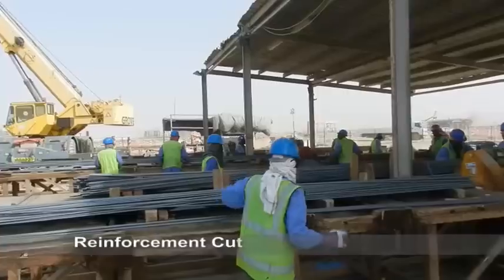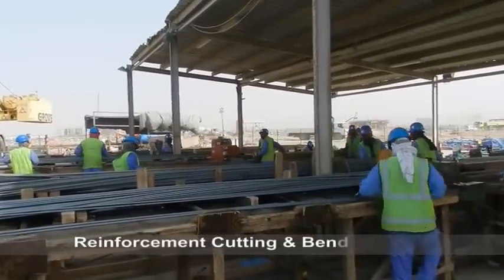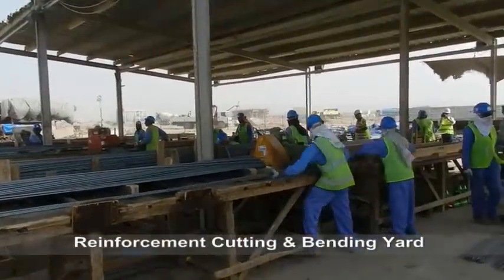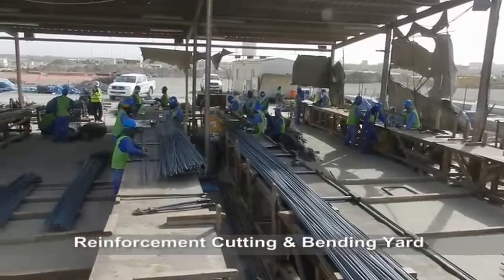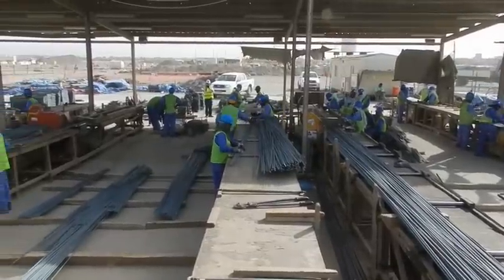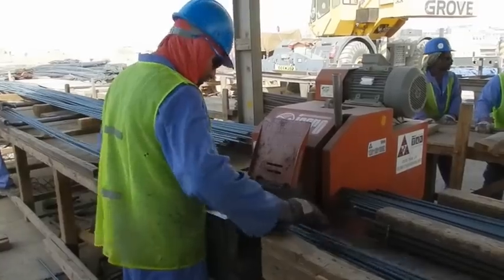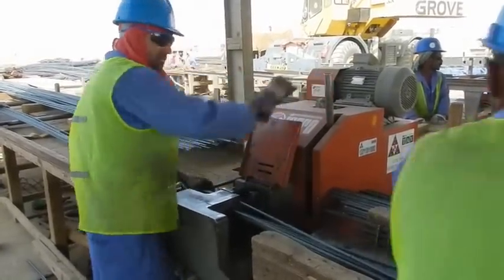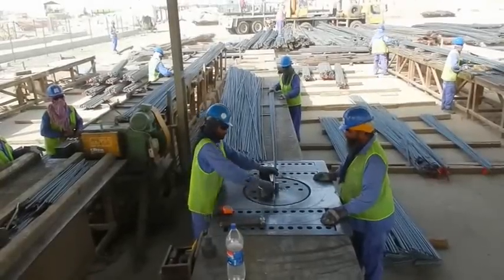Reinforcement cutting and bending operation. Cutting and bending is carried out on three-phase electrically driven machines operated manually. The bars to be cut are placed on benches where they are marked and fed manually into the shearing machine. Bars to be bent are hand bent using a bar bending machine with formers.